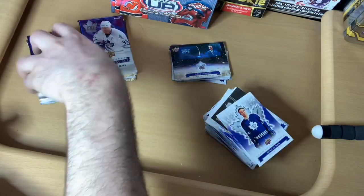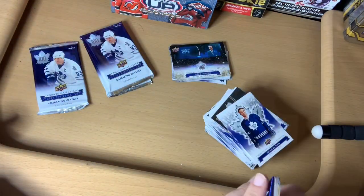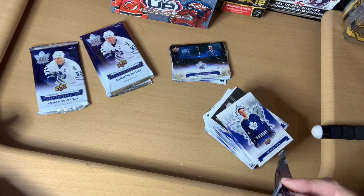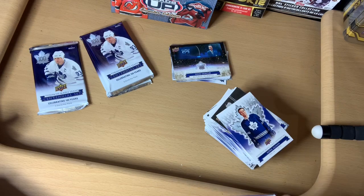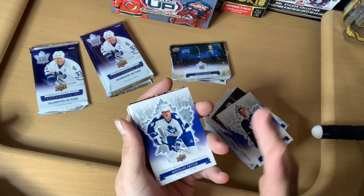Again, down to 4 packs. You guys can see those here. 4 packs left, still no autograph cards. Very surprising. Still hoping for a Mitch Marner. Not going to lie, Auston Matthews, Mitch Marner would be great. Doubt it. Very doubtful. But that's what I would love to pull.